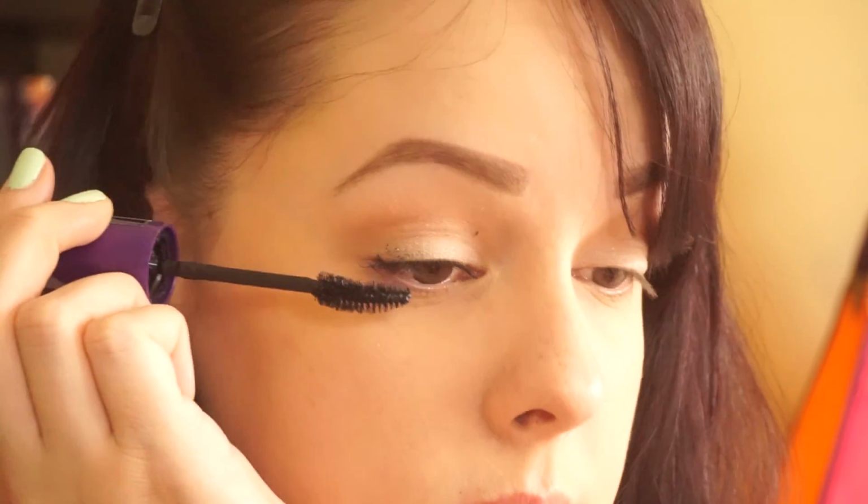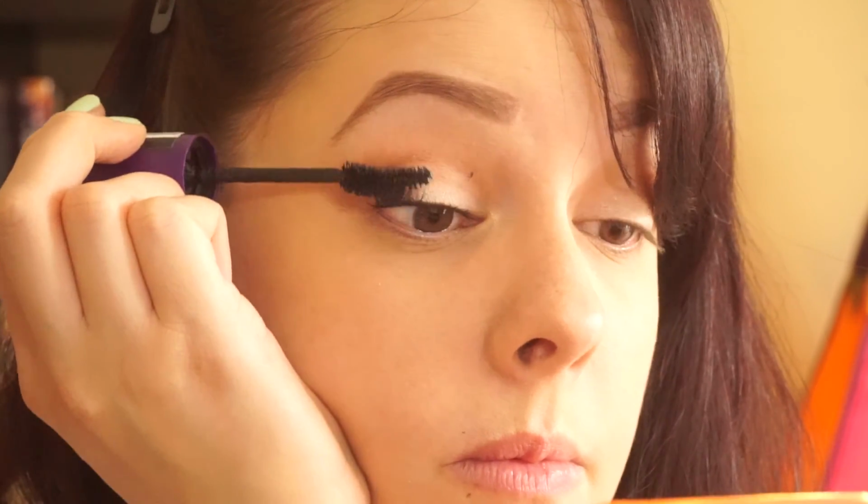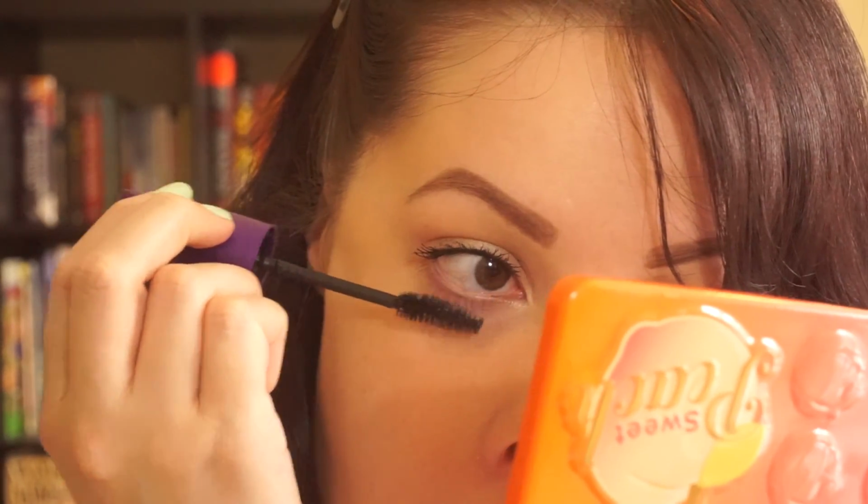It was so dry, and I like to build up my mascara quite a bit, and it's a little difficult when it's this dry because it almost rubs off with each layer you do. You have to time it perfectly. If you wait too long, it's super clumpy, and if you don't leave a long enough gap, then it just kind of moves it around. I don't know. It's okay. It's definitely a mascara for a day like today where I'm doing very minimal makeup and I'm not too worried about glam. So yeah, I'm gonna use it.